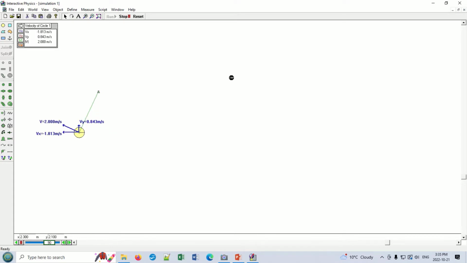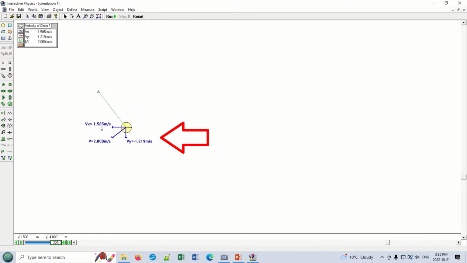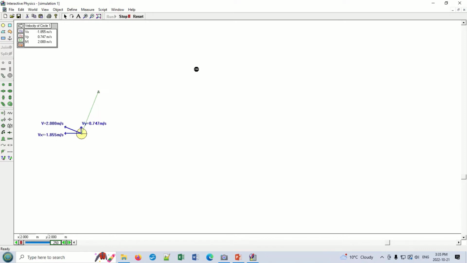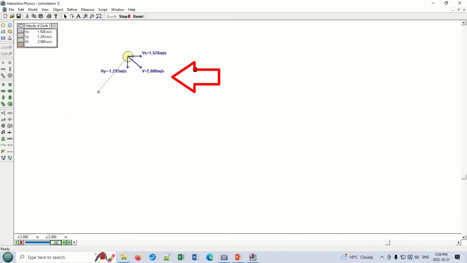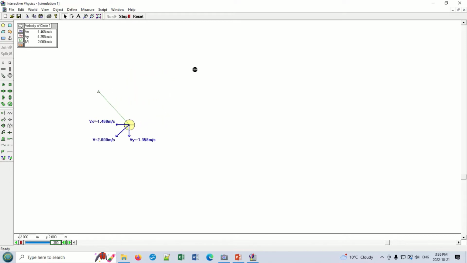Now the program keeps track of the x and y components of the velocity and also the magnitude of it. So at any point I can stop this, and you can read off the values for the x component, the y component, or the magnitude. And they ask you some questions about this. They say what's happening with the velocity components and what's happening with the magnitude, the speed. They also ask you about the velocity vector, so that arrow that's attached to the speed. And finally, the most important question, why do we say that this object is accelerating?